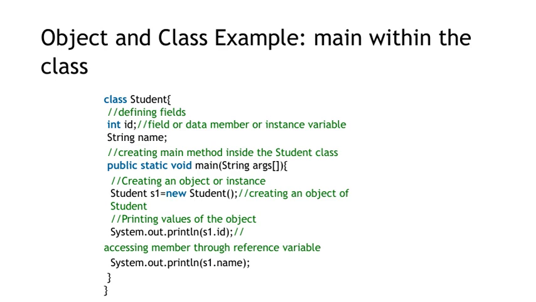The key takeaway here is that the main method can be inside the class it's working with, and through object creation, we can manipulate and access the data members. This ties into the overall theme of understanding how classes and objects interact in Java to build flexible, modular programs.